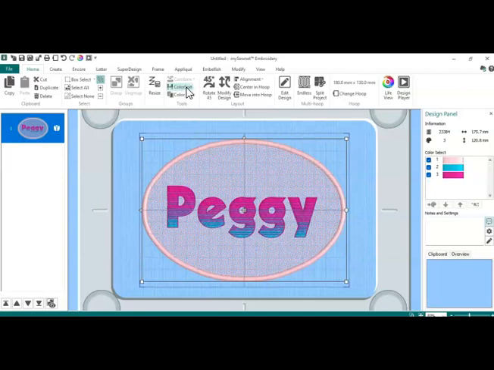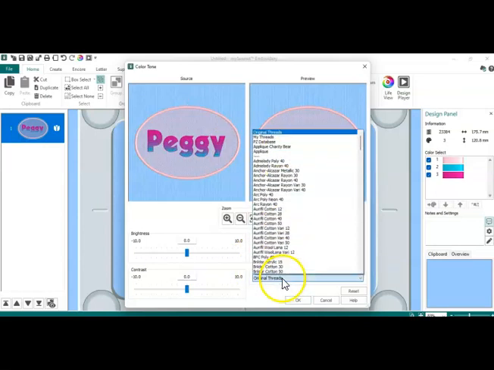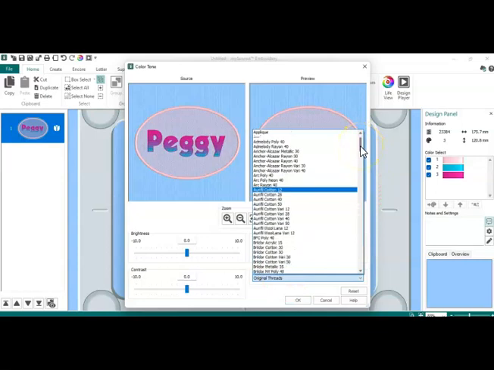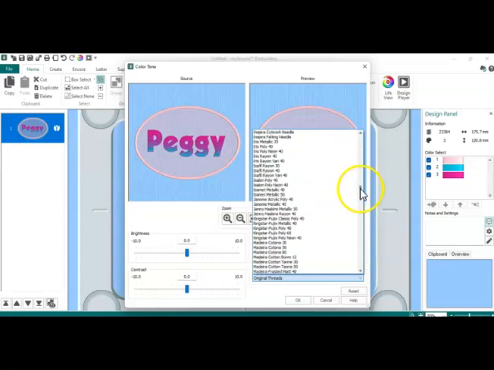One other thing I was going to mention on this video was I have had people ask me about colors. They have a design and it was done in Madeira and they wanted to know what color to use in Robison-Anton or something like that. When you have a design that's done in another thread manufacturer, you can always go down to color and tone. And down here in your thread range, you can say, I have Robison-Anton now, but I'd like to see what Floriani or Gütermann or Madeira color ranges would be.